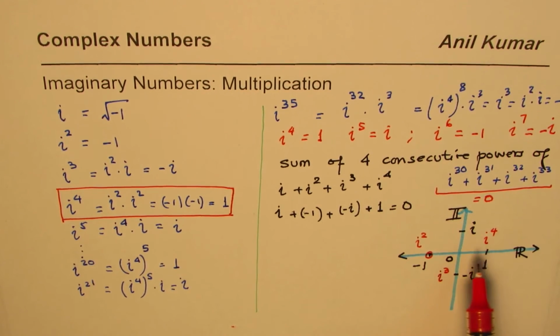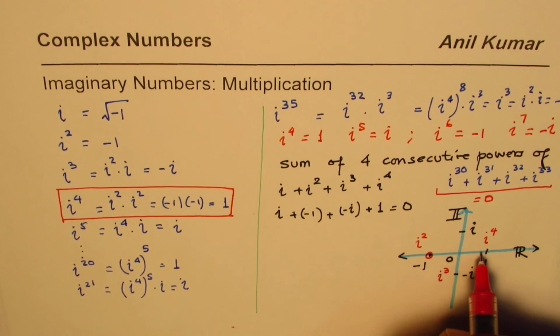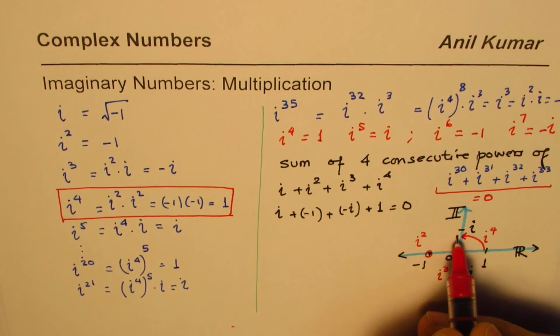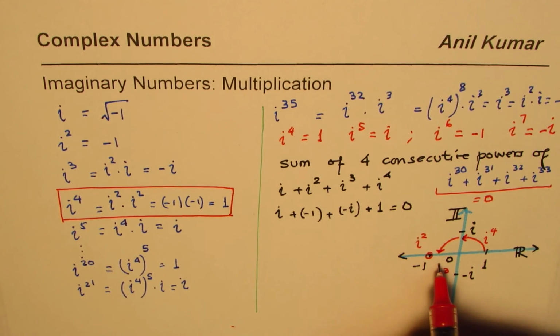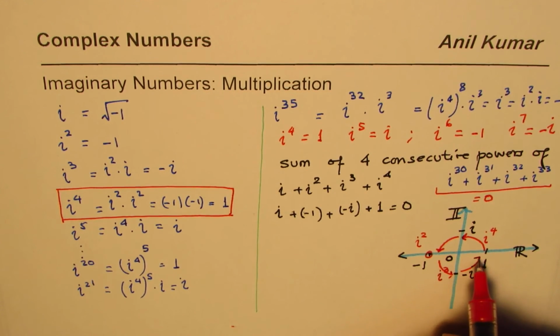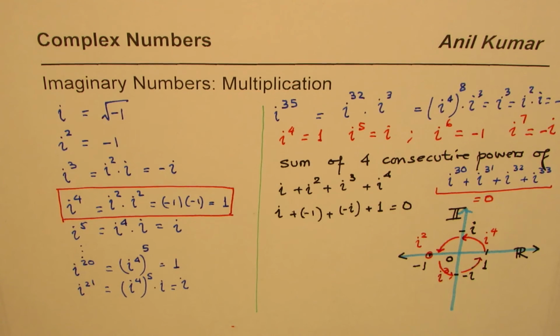So what you see is, as you multiply i with itself, it kind of rotates counterclockwise. That is how its value changes. Do you see that? So that is a cyclic pattern which we observe in the powers of i. So that gives you a good understanding of how the value of i changes when we multiply it by itself. It could have one of these values, and if you take any 4 consecutive values together, you come back to the same position from where you started. And so their sum is 0, right?